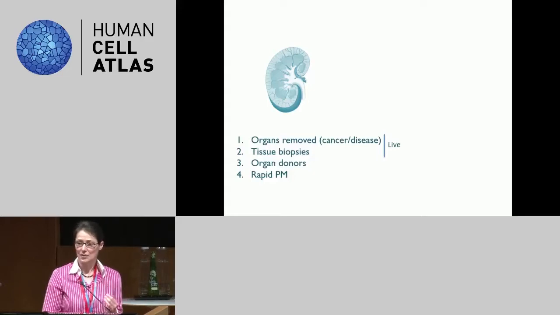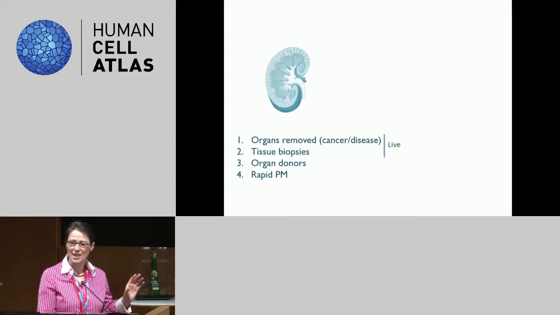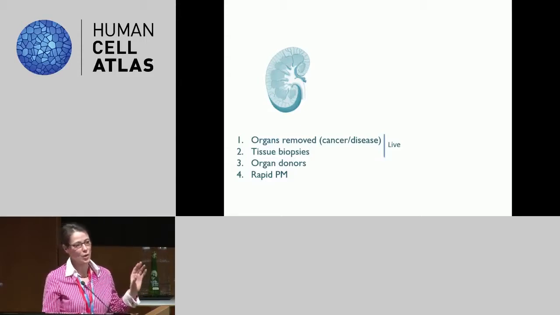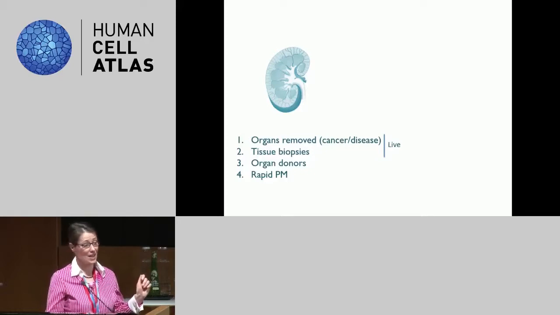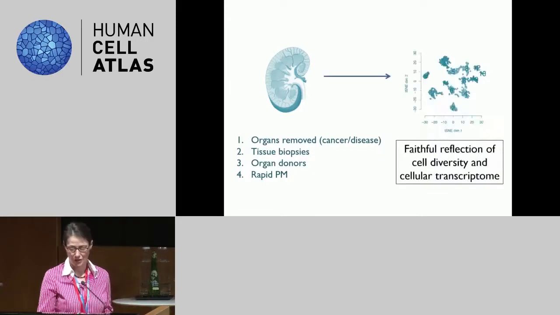Here, one of the potential advantages is that, of course, we can sample many organs from the same individual. And then there are deceased sources of tissues, in terms of individuals undergoing rapid postmortems. So I would say that there's probably going to be no one solution in terms of a tissue source, and each of these has its advantages, disadvantages, and practical difficulties that we'll need to overcome.